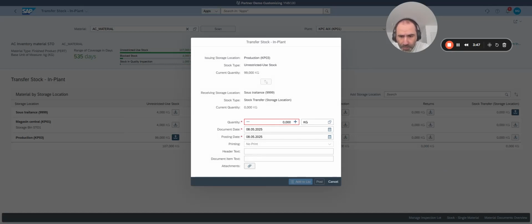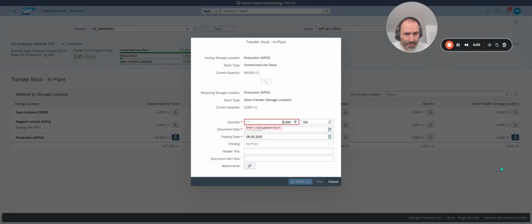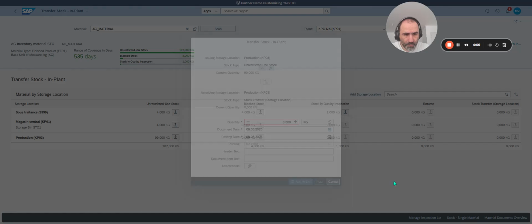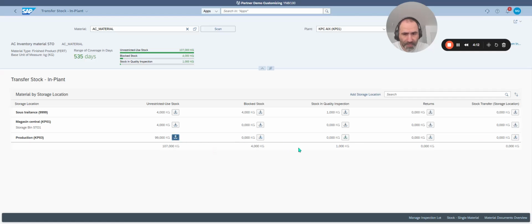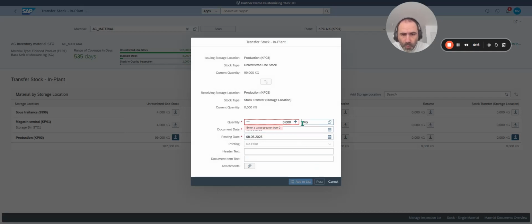A dialog box opens. Storage location and stock type are selected according to your entry in the previous step. I select, for example, one kilogram.